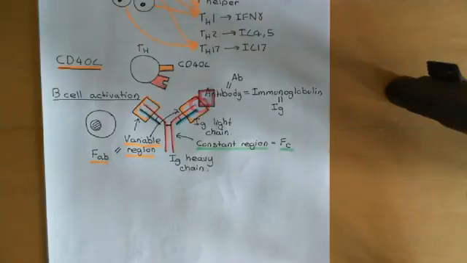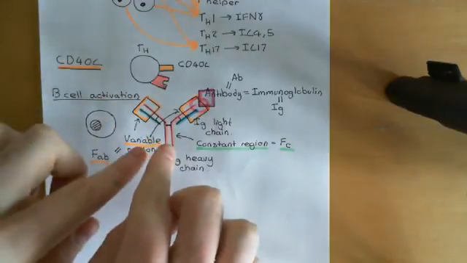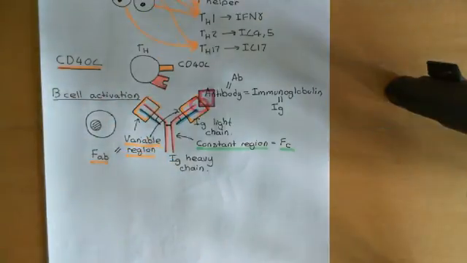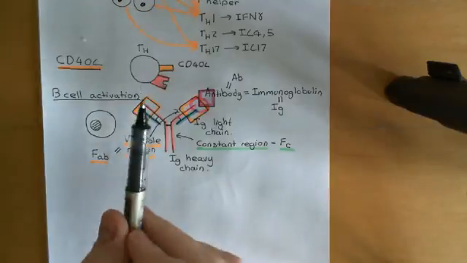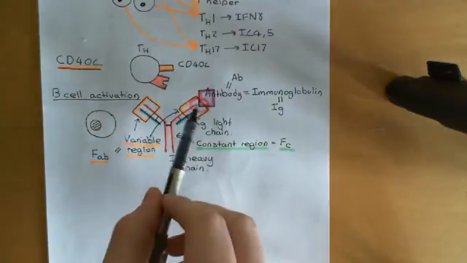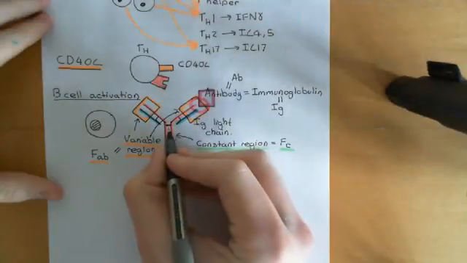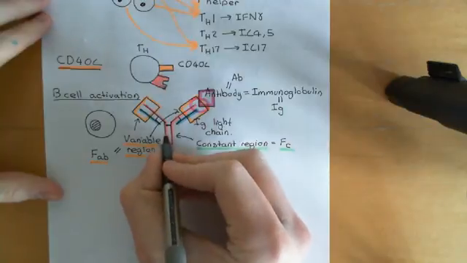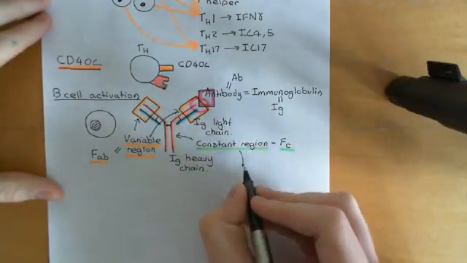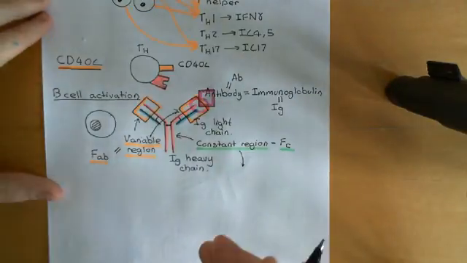However, every single B cell is capable of also choosing different types of constant regions to use. Once you've got a B cell and it produces antibodies with a certain variable region that's capable of binding to a certain epitope of an antigen, it can then actually produce different antibody molecules that all have the same variable region but have different constant regions, and this goes for all B cells. So by varying the constant region, mainly the constant region of the heavy chain here, you can produce different antibody molecules which have different functions.